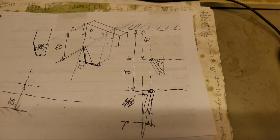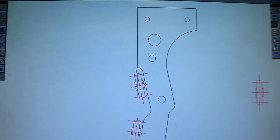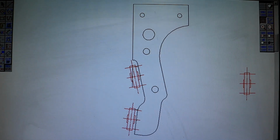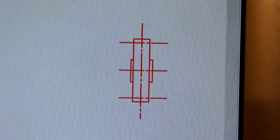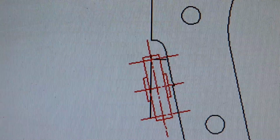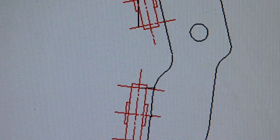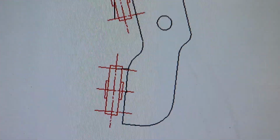So I knew whereabouts everything needed to go. What I've done is to use that to create the support for the two pulleys by simply measuring down. I started off by drawing out one of the pulleys with the marking on the centres of where the spring pulley is going to actually pass. Then I could set the angle, move them over to the point, the height and the width where they need to go, and then just build up the rest of the idea from that.